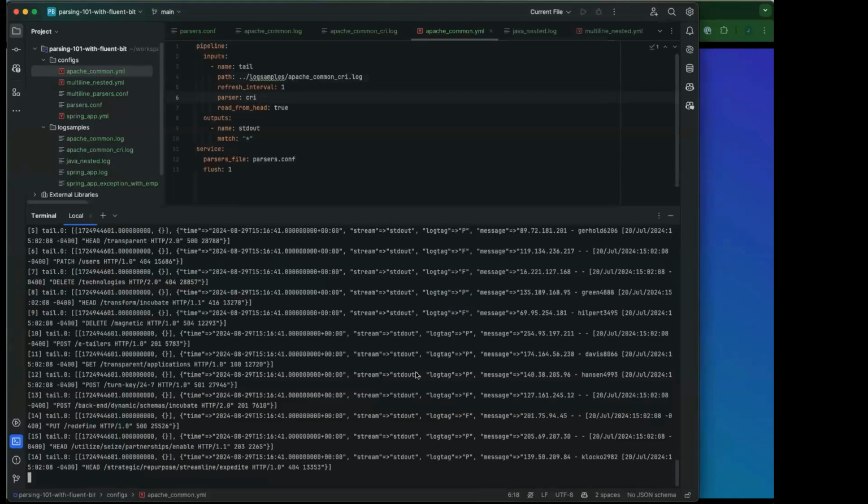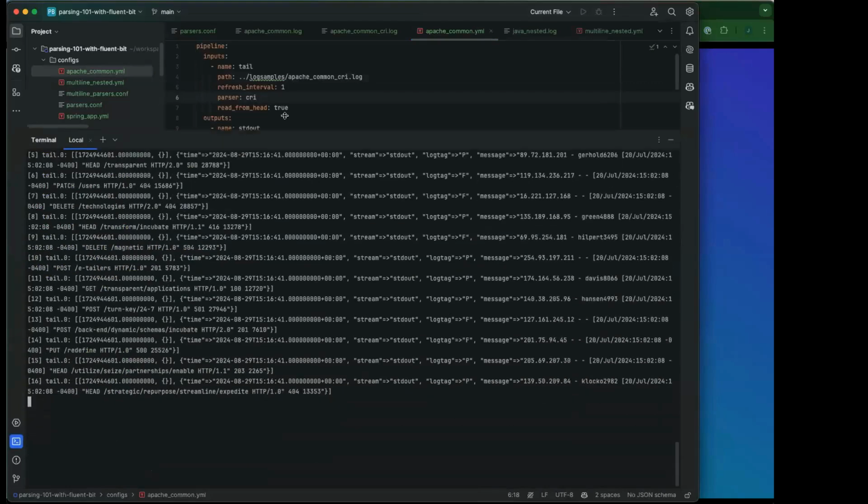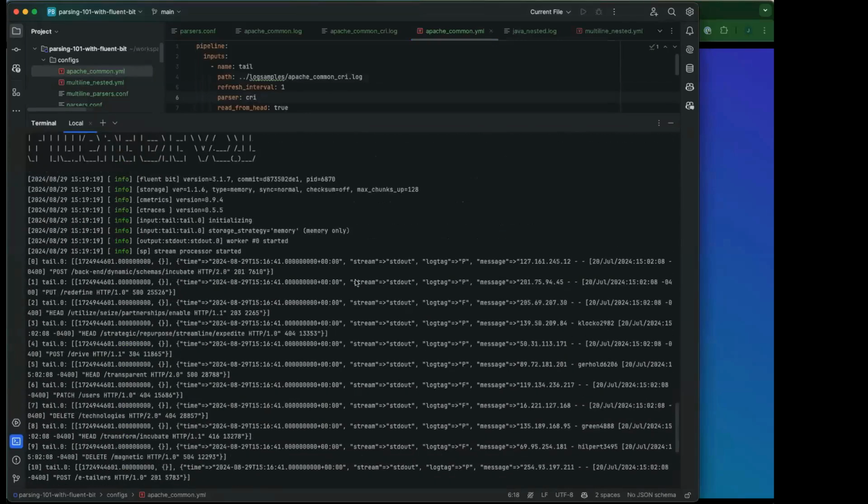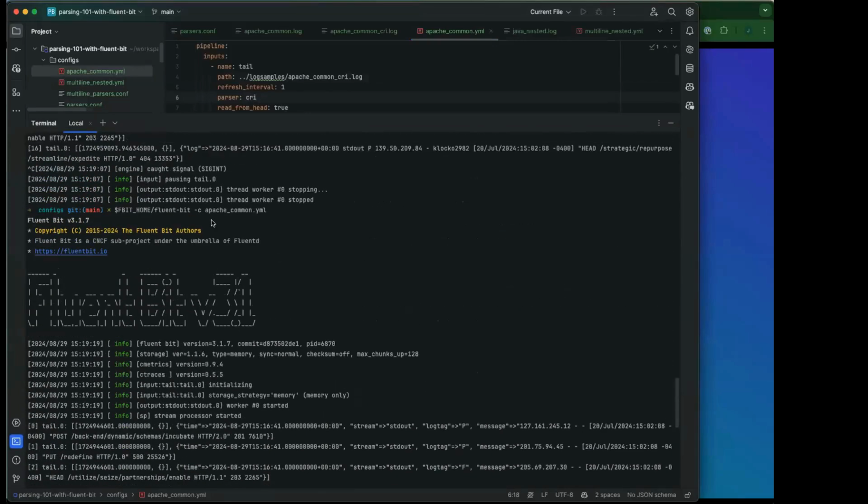And there is something different now. Let me expand this a bit and we'll compare two of them. In the previous one, we can see that the only field in the record is the log field. That's the only one that we got because Fluent Bit couldn't match it to any regular expression in the parsers defined, which is only one in this case.